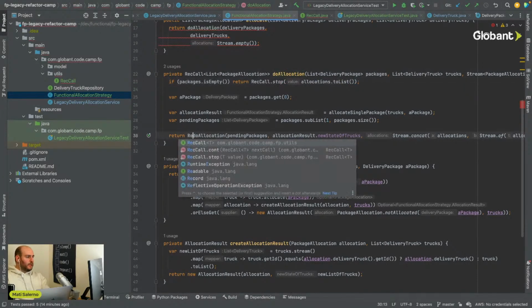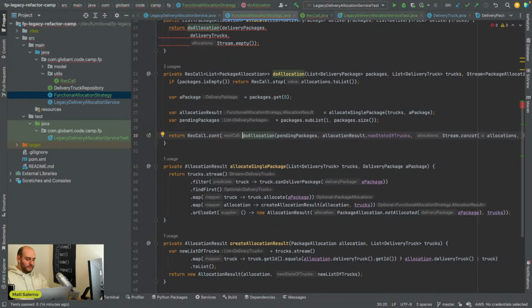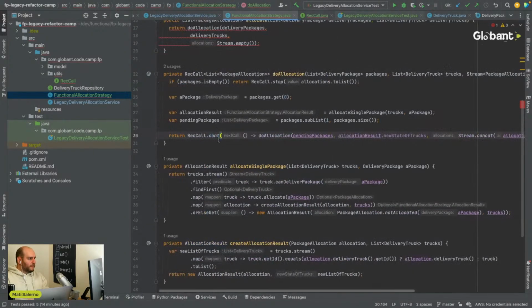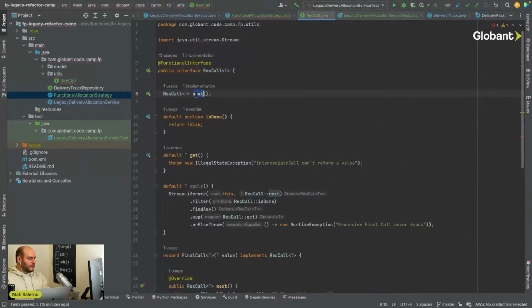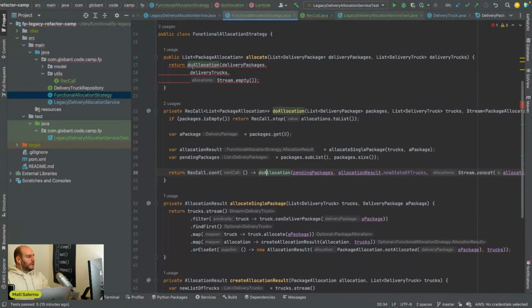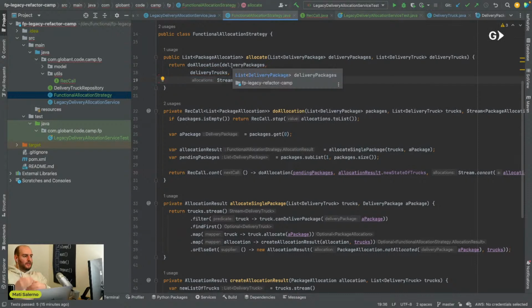And in the cases we have something to do, we'll continue and provide this as a lambda implementation. This will implement the rec call interface because it has the next method which takes no parameter. You see, this is implementing that. And now I had to call the apply method here so that everything runs.